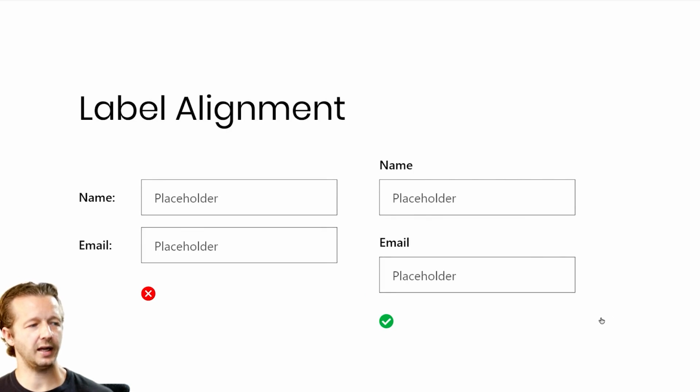All right, so label alignment. Now, sometimes you may have seen this on long forms where people have a 2-column layout with the labels on the left and then the actual form elements on the right. Generally, this isn't a good practice because it creates a zigzag pattern in terms of associating which label goes with which input field. If we're looking at the eye movement, it's like a zigzag. Whereas if things are on top of each other and stacked, it's a lot easier for people to make the association between the label and the input.